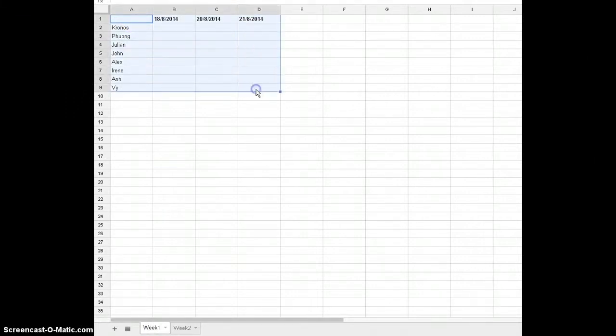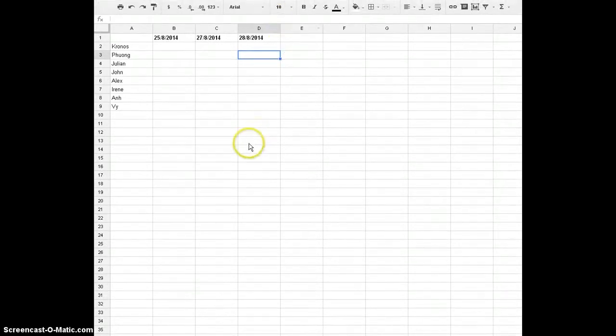So just to set up my Week 2 sheet, I'm going to copy all of that information from Week 1, just Control-C on your keyboard, and I'm going to paste it into Week 2. Control-V on your keyboard, and all I'll have to do with that is change the dates for whatever the dates in Week 2 are. I went and looked at a calendar because I'm not very good at that. Anyway, so I start to set up the different weeks that my students will come to class. I set up all the dates that they'll be in class, and I'm ready to go.